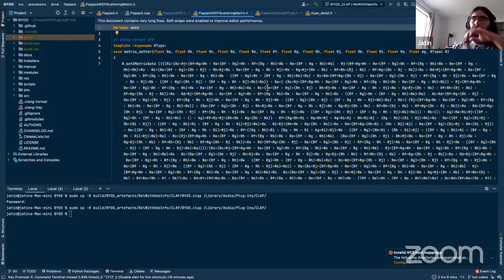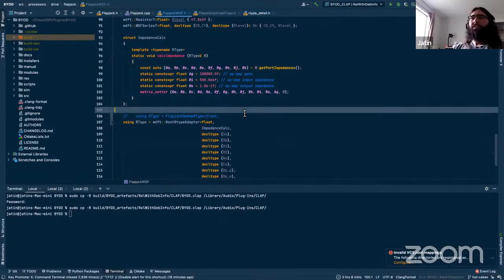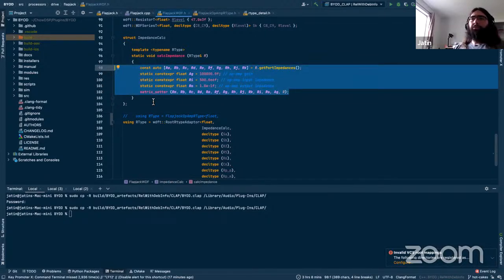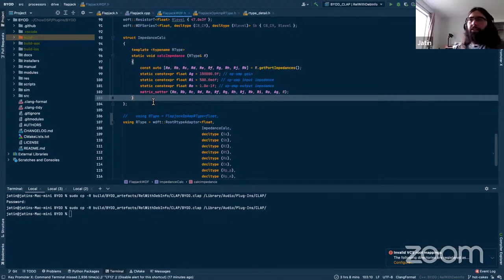The reason why I put it in its own file is because it's such a massive scattering matrix that CLion kind of has trouble keeping up with all of the stuff in this file. So by putting it in its own file, it doesn't make CLion slow down too far. So this R-type adapter here is where all of the scattering matrix stuff and all of the op-amp model stuff is going to happen.